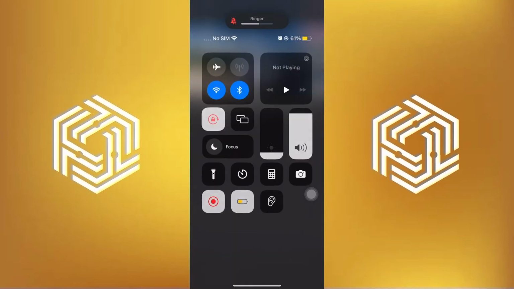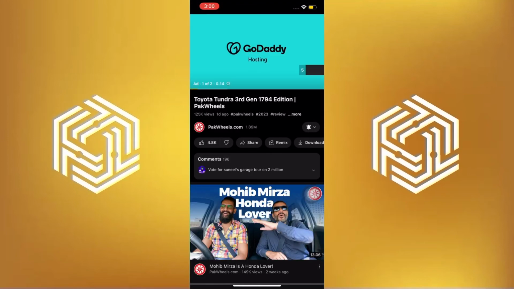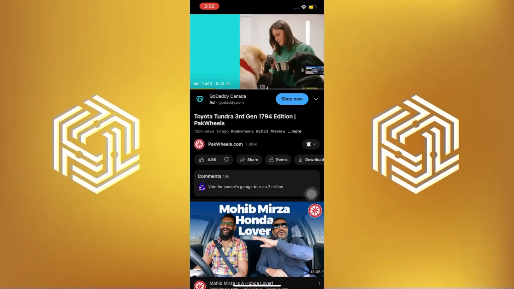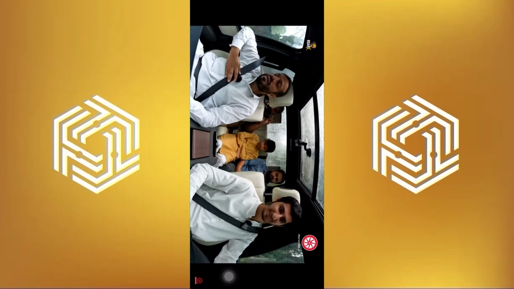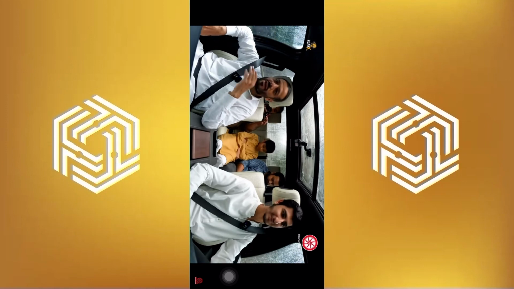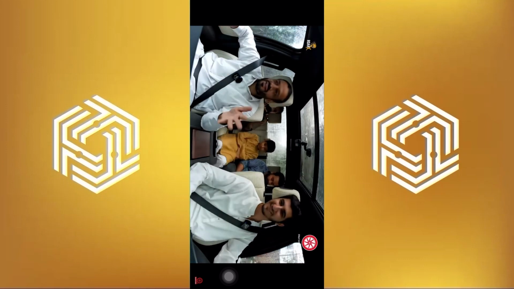After playing the video, if you want to lock the screen and disable touchscreen, then go to full screen mode. From here, just triple press on the power button. Now your screen will be locked, so make sure the video is playing. Now tap on Options and then turn it off.